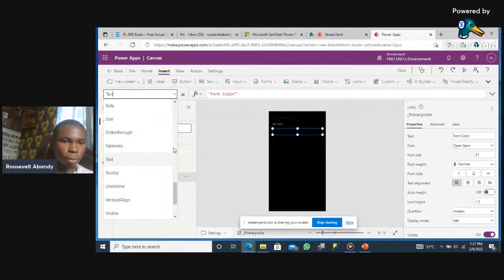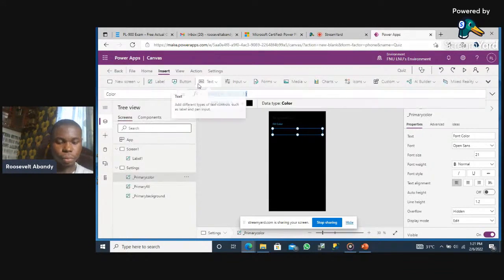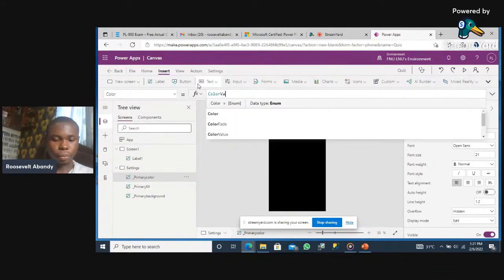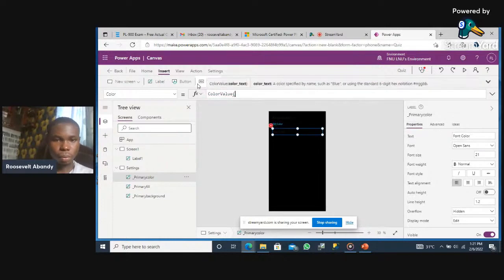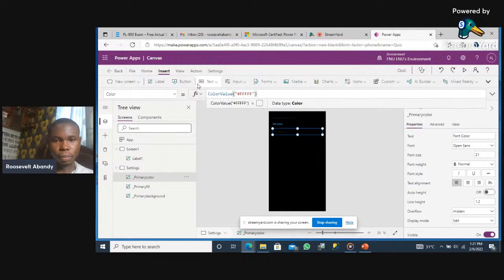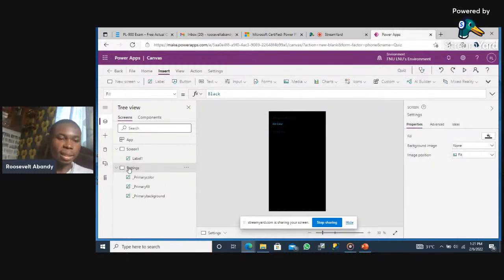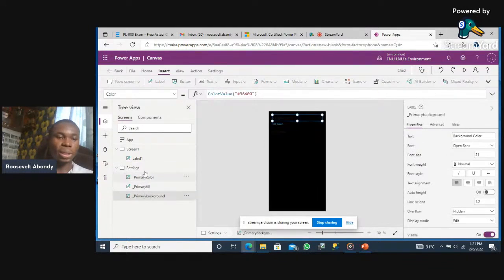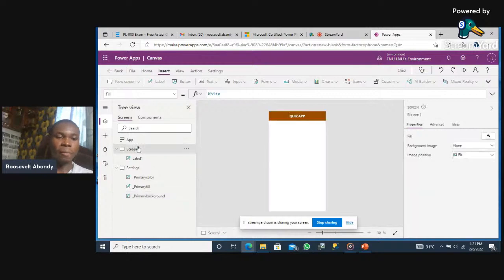And the color, we set the color to white. So this color value. Yes, so we've created our settings page where we'll be able to reference all these colors when we are building our app. So let's go back to our first screen.